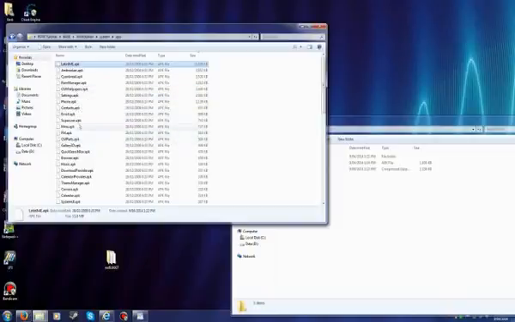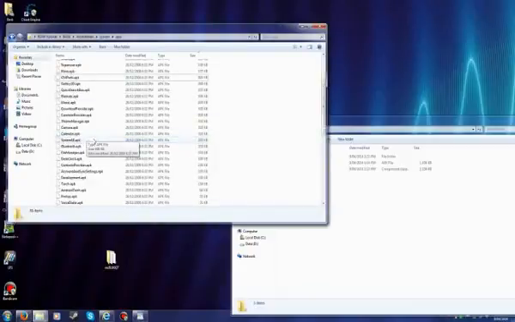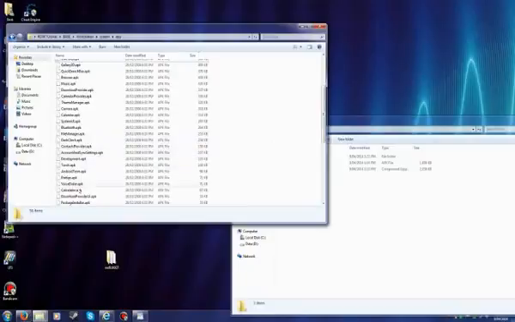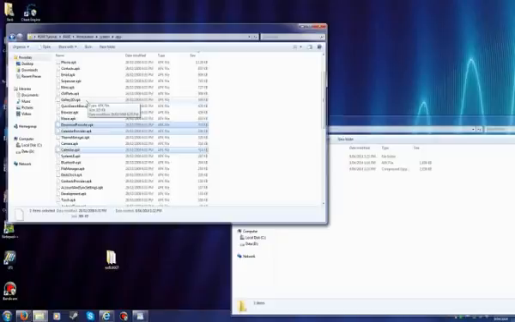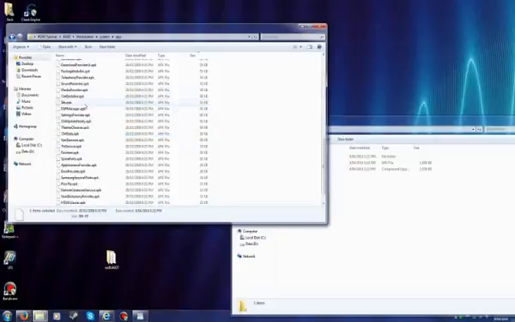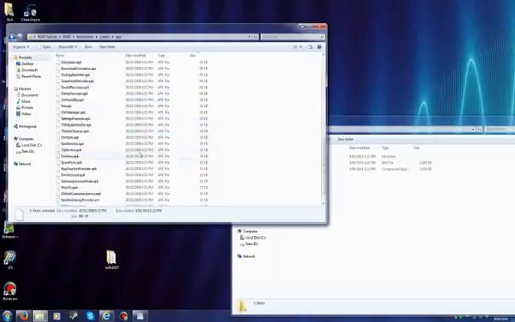There are some things you can remove, like FM. FM doesn't really work on this ROM, so I'm going to get rid of it. I'm going to get rid of Calendar and the provider, Download Provider. Get rid of them, and that's about it. That's what I'm going to get rid of.